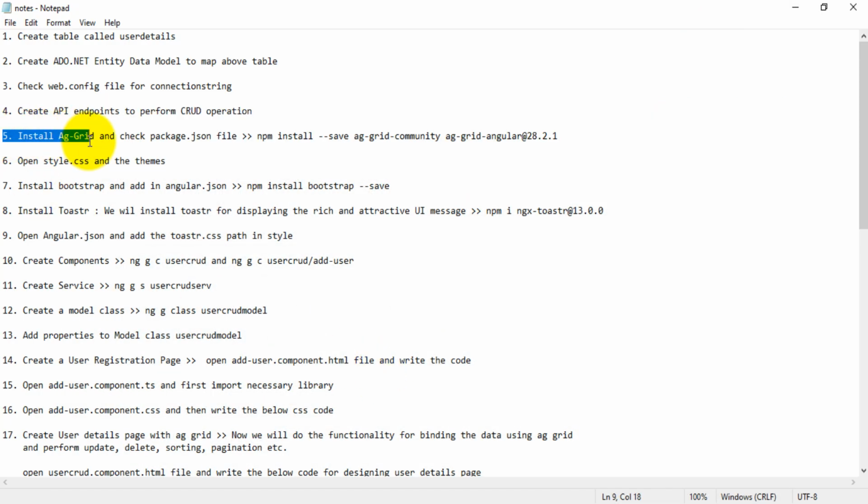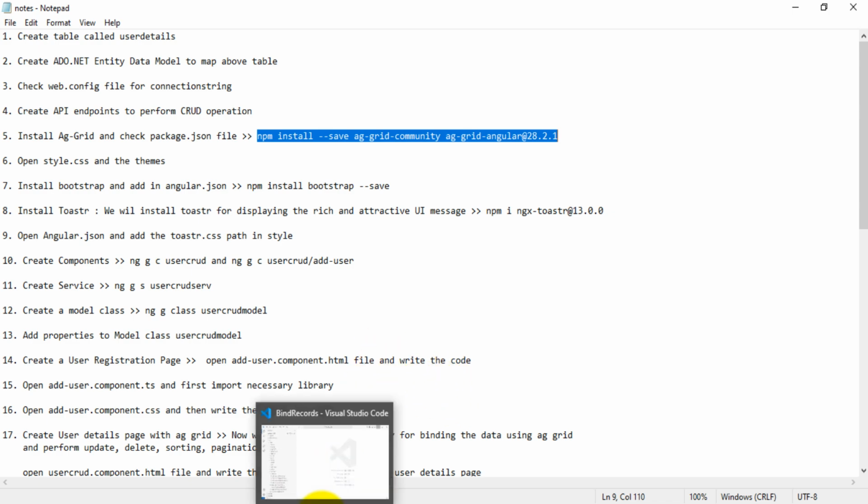So step 5, we need to install AgGrid and check the package.json. This is the command: npm install --save ag-grid-community ag-grid-angular@28.2.1. If you don't want any specific version, you can remove this and directly execute the command. So go to my VS Code.